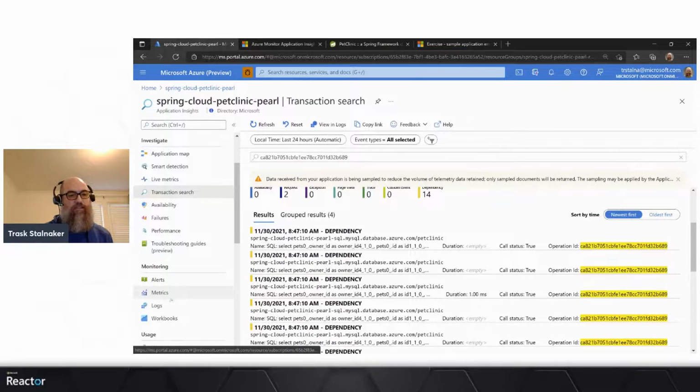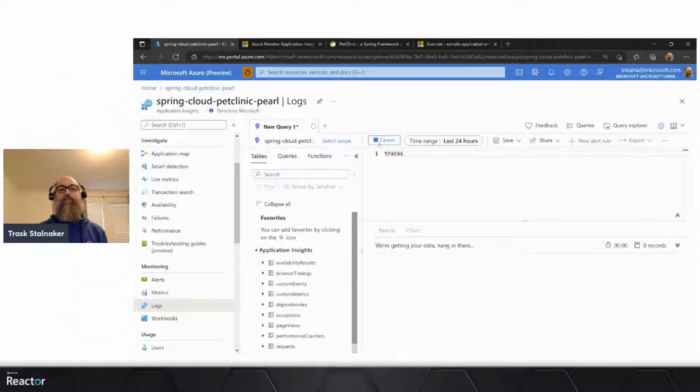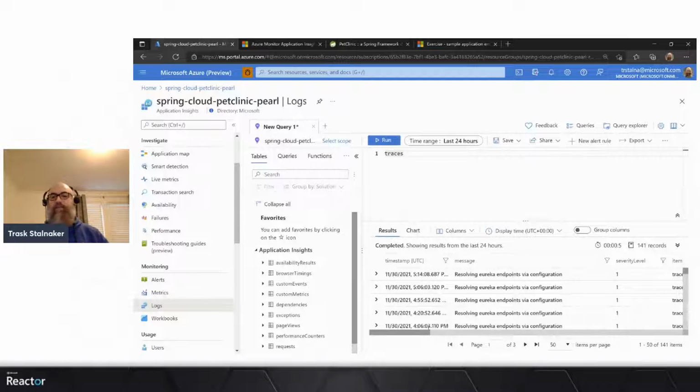And so the last two tables that I wanted to highlight here are traces and exceptions. So traces are your log data. Application Insights instrumentation automatically captures logging from log4j, logback, and Java util logging.